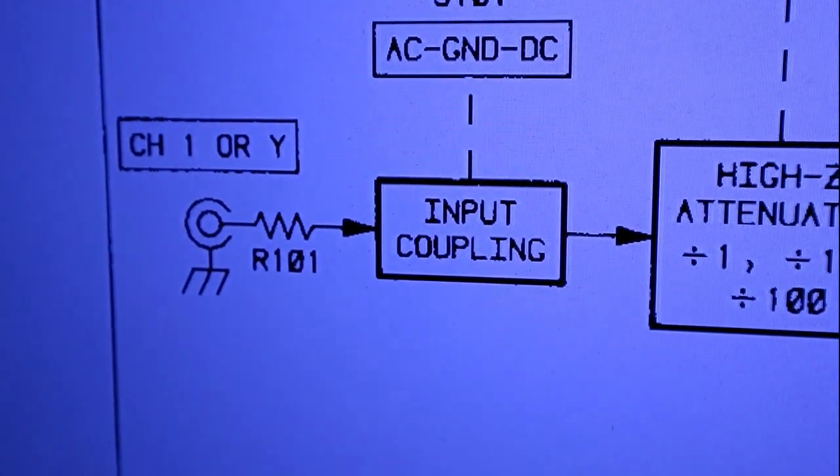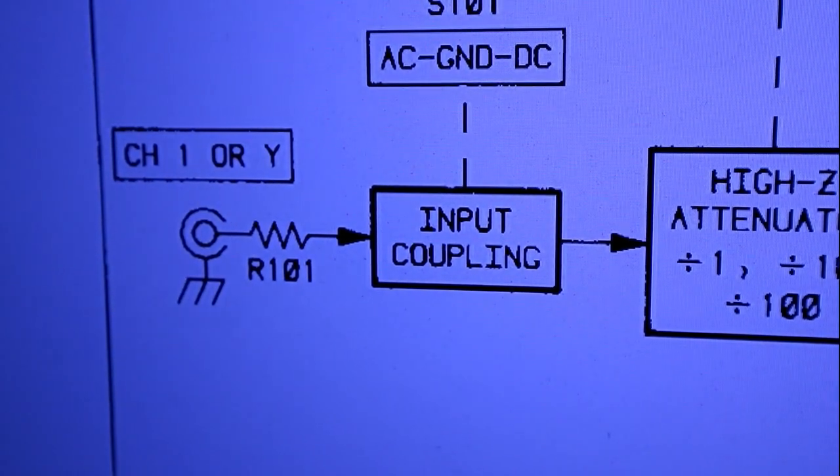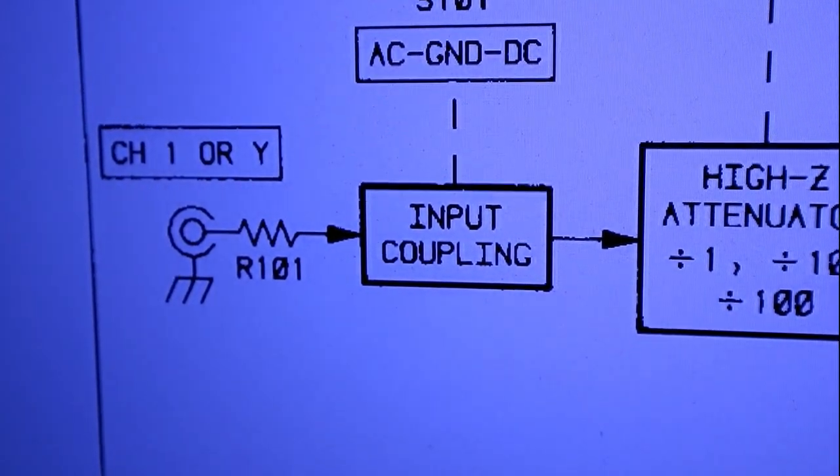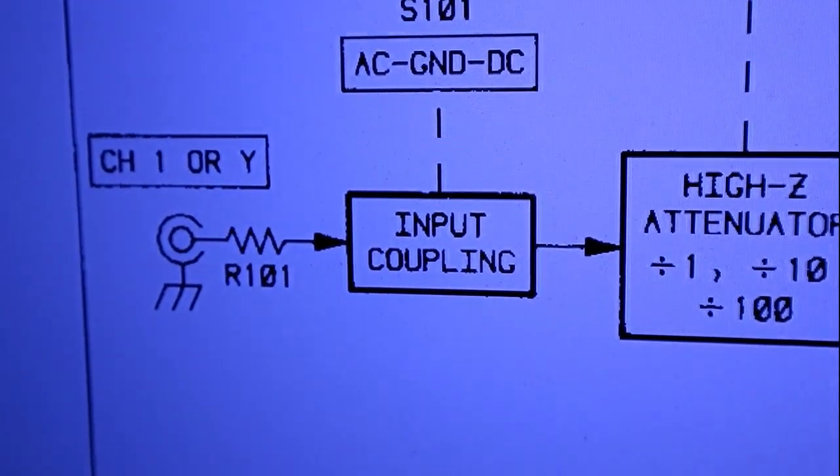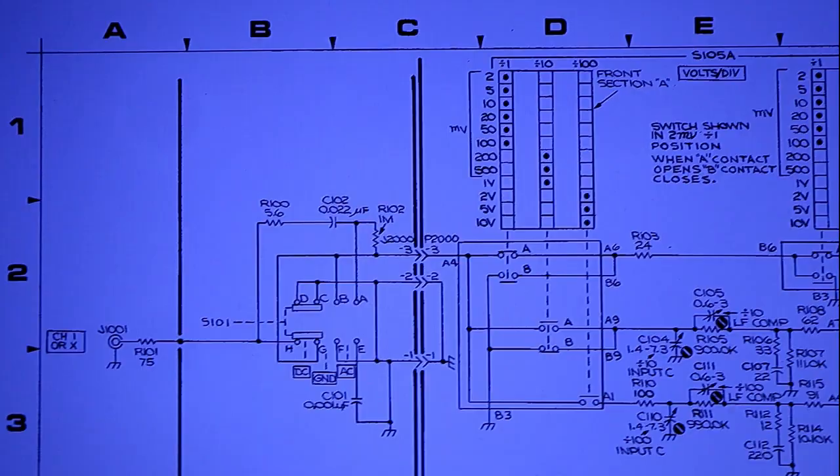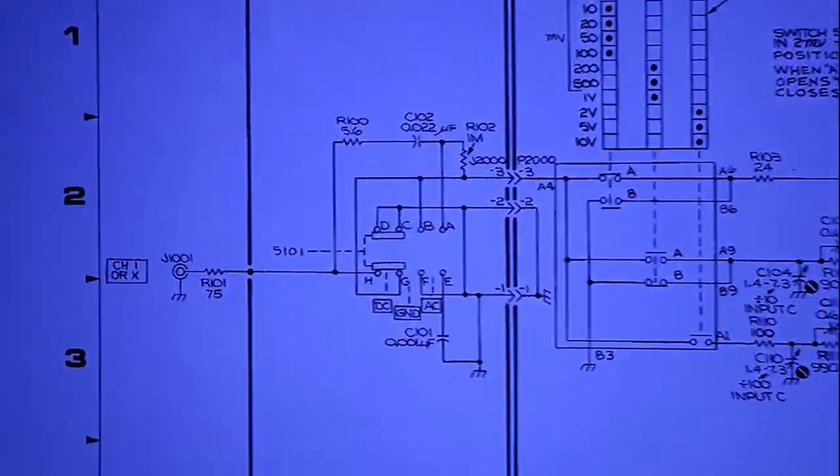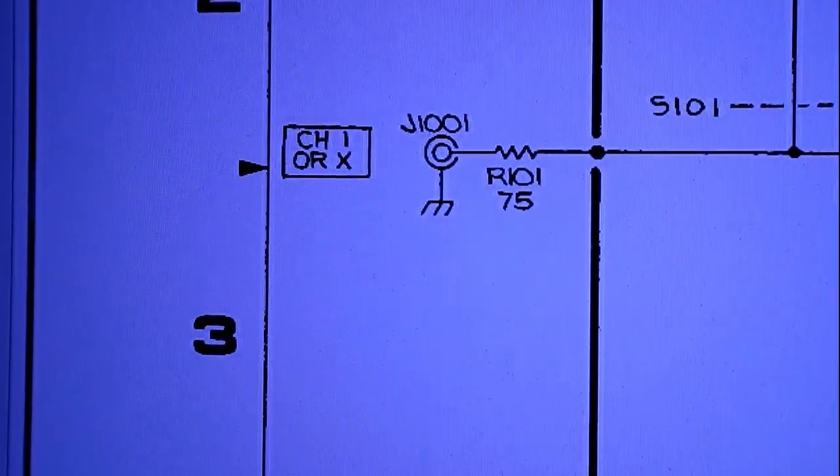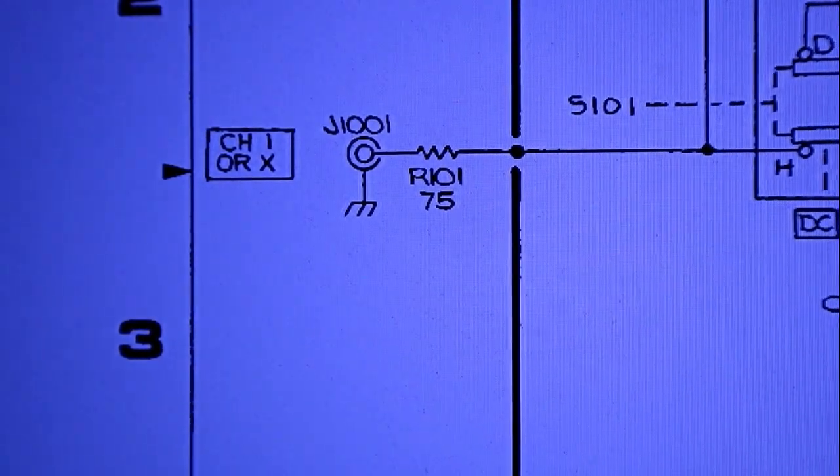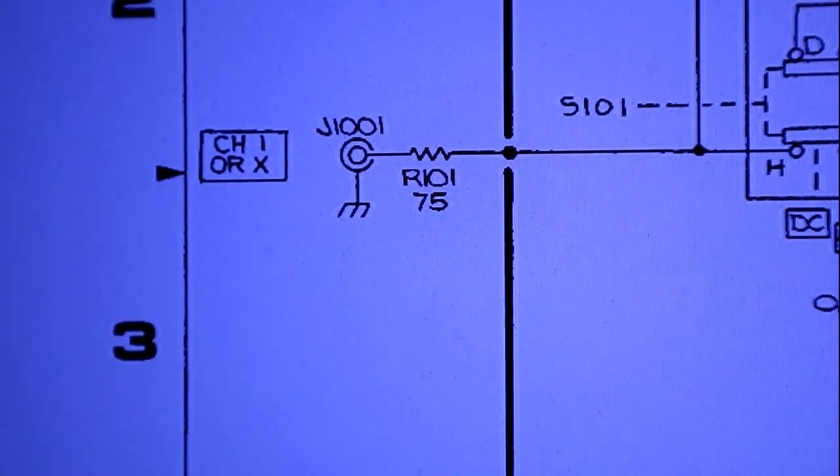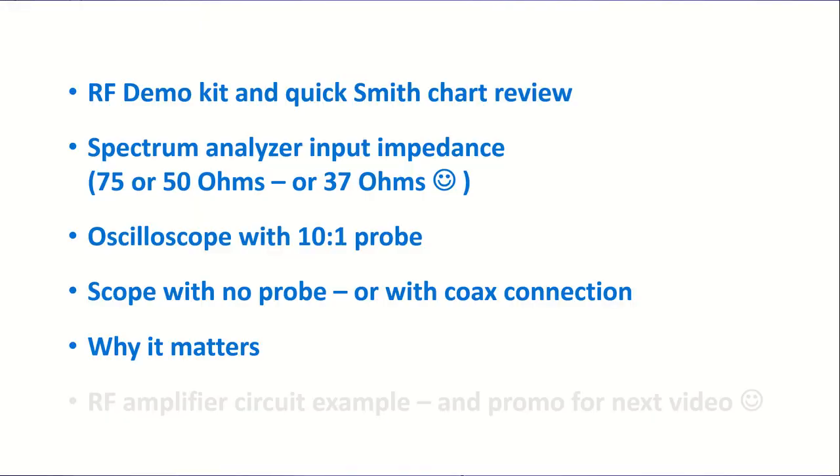Well, at very high frequencies, we need to terminate the coax cable in the characteristic impedance of the coax. Well, where's the coax? Well, it's a probe. There's a probe, and the probe has a piece of coax, and so that's why we need R101. And here it is in the schematic level diagram. You can see R101 again, and here it's labeled with its value 75 ohms. Why 75? Well, I'd be willing to guess that Tektronix scope probes use 75 ohm coax cable.